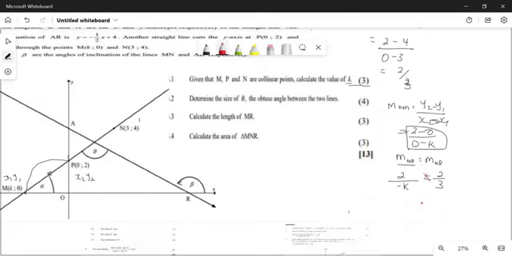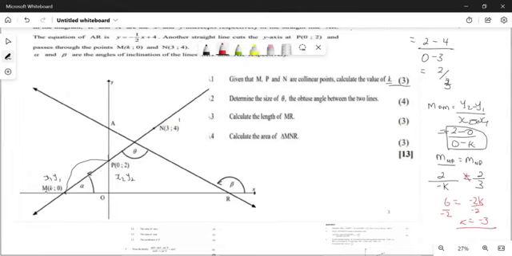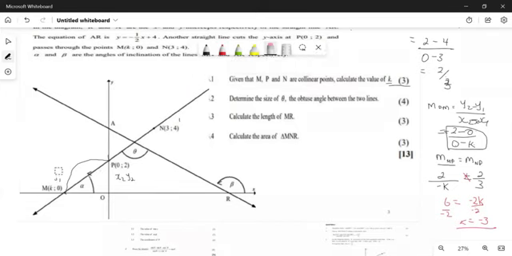Okay, if you cross multiply, what do you get from here? Minus 2K, and 6 is equal to 6. So you have 6, which is going to be minus 2K. Yes, and then I'll divide by minus 2. Divide by minus 2, divide by minus 2. What is going to be K? It's minus 3. Okay, we'll put it here. Then does it make sense for K to be minus 3? Yes. Okay, we have K is equal to minus 3. So here we have K, which is equal to minus 3. Okay, good for us.